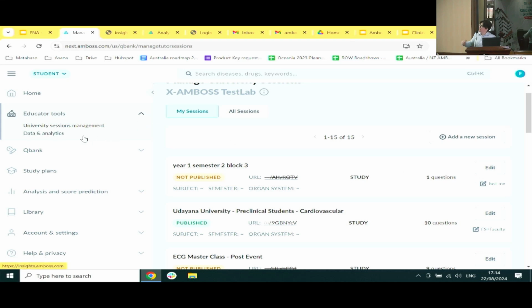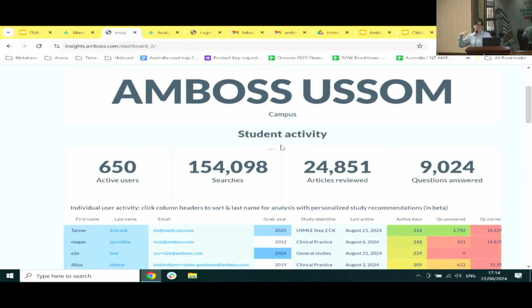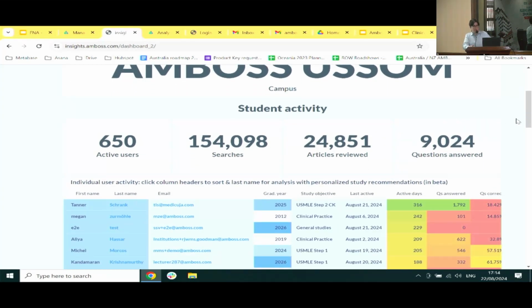And this button here, Data and Analytics, takes us to this page where you can see the performance of all of your students. I do not think that this is live yet for UKM. This is something extra that we offer, but we are very happy to offer this because it helps when students can understand their own performance and for you to understand the students' performance. As we were saying, the license is quite small right now at UKM, but if we expand it to have your students and the full cohorts, etc., this is something we would like to offer for free. Just so you can get that kind of feedback as well.